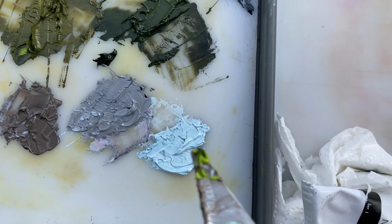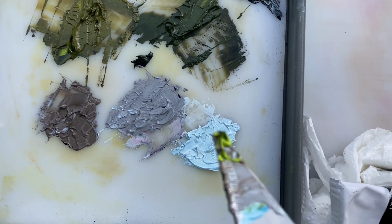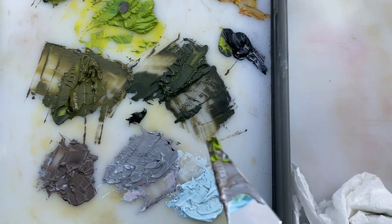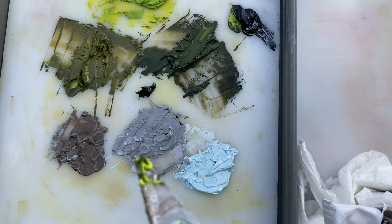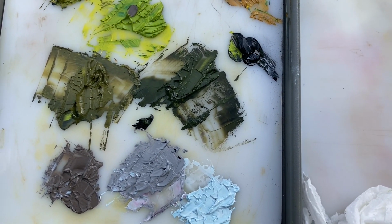Then I mixed a few neutrals, like a gray, a brown, and kind of a bluish for the sky tone, that might get mixed into some colors. So yeah, I took my time with this. Probably did more than I need, but it's something I'm trying to practice, and now I'm going to get into the drawing.